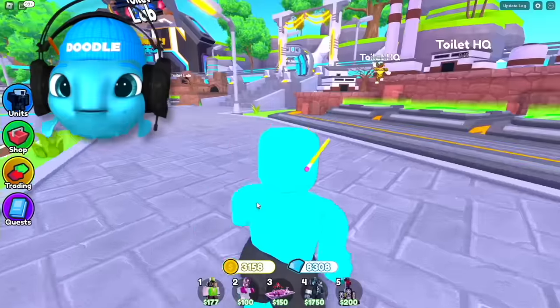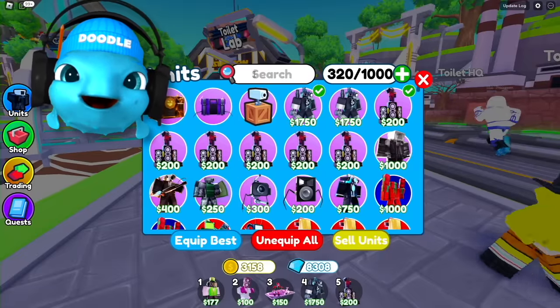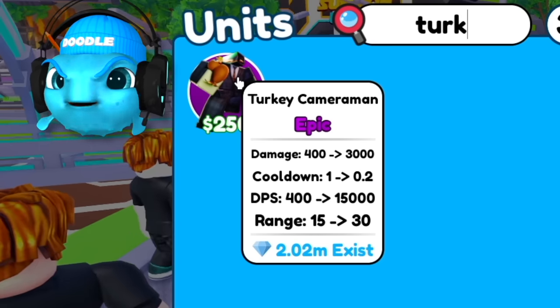All right, I'm opening. Boom! Please, please. Wait, turkey cameraman. Wait, that's not bad. That was like 40%. Okay, dude, I wanted the chef, bro. Turkey cameraman. I'm activating him. 15,000 DPS. Whoa, that's actually not bad.